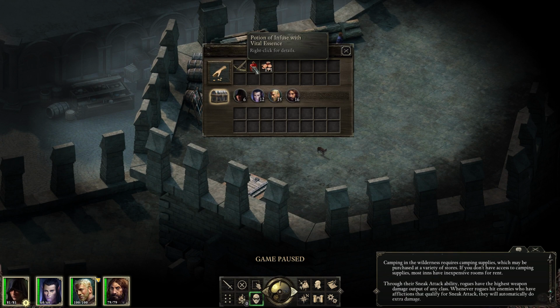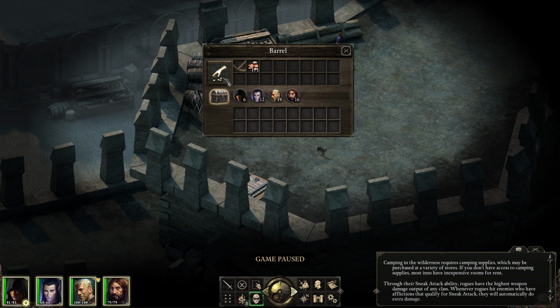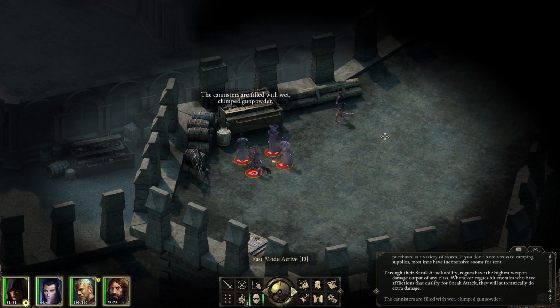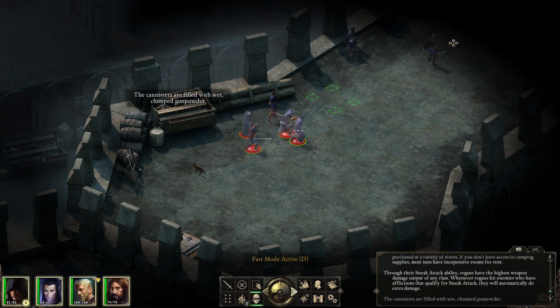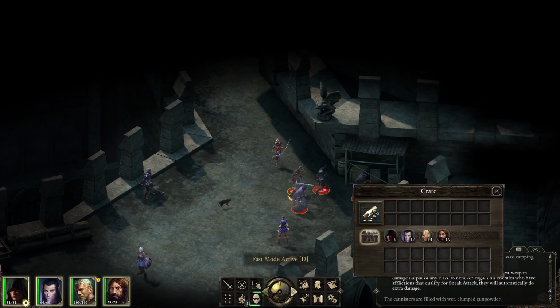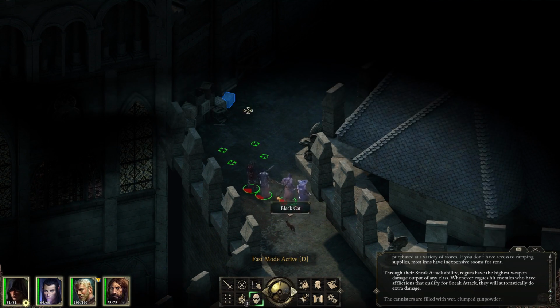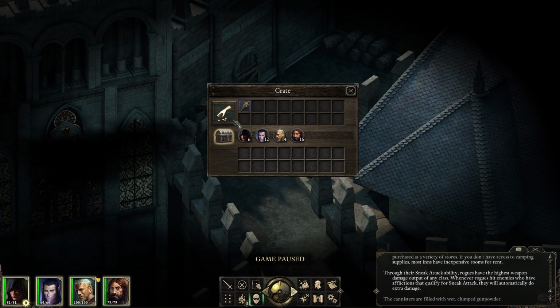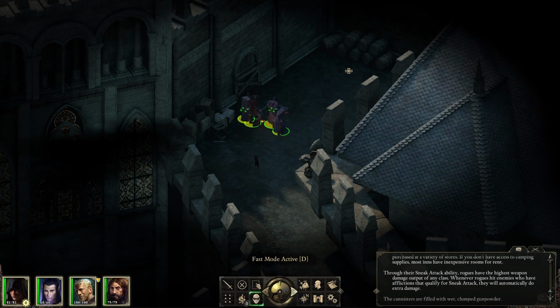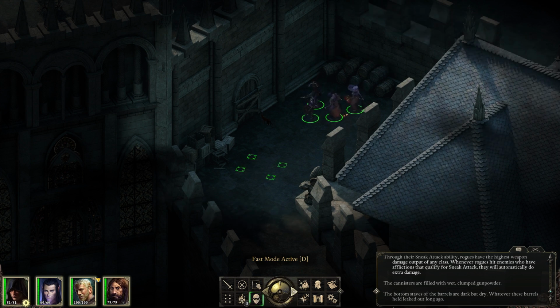Ooh, potion infused with vital essence. Okay, yeah, you can have that. And then everything else in there. The canisters are filled with wet, clumped gunpowder. That is not good. You guys really need to take better care of your equipment. Got a soft hat. It might be stylish. I'll have to investigate that. What else are we going to find up here? A way in that is barred. Ooh, a fine club. Probably not for anyone, though. And the bottom staves of the barrels are dark but dry. Whatever these barrels held leaked out long ago.